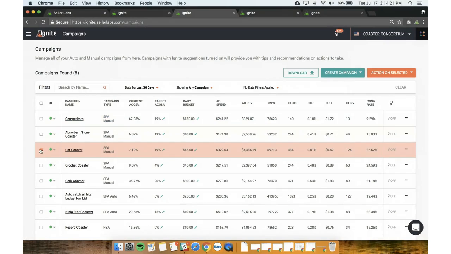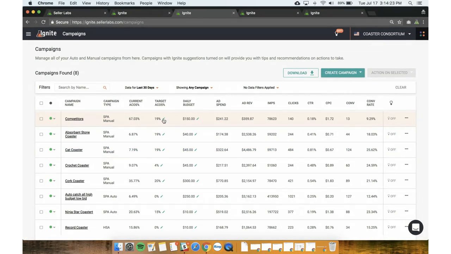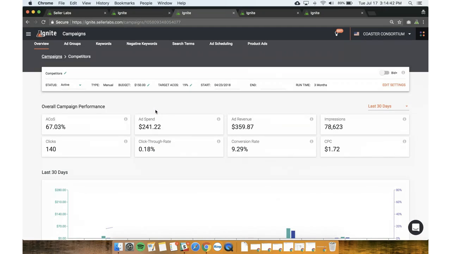But you can also do the same thing at the table level by clicking on any of those pencil icons that you see. So for right now, daily budget and target ACOS, the same ones that are in this list, are the ones that we can edit. And you would just simply edit that, click the save icon, which looks like a disk, and you're home free, and it's all set.